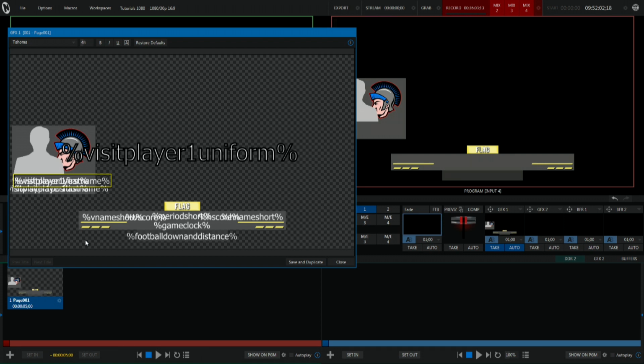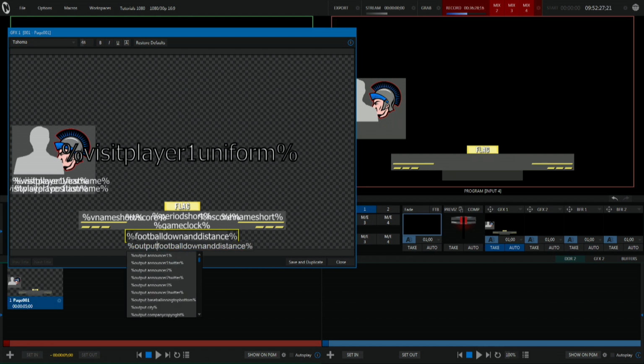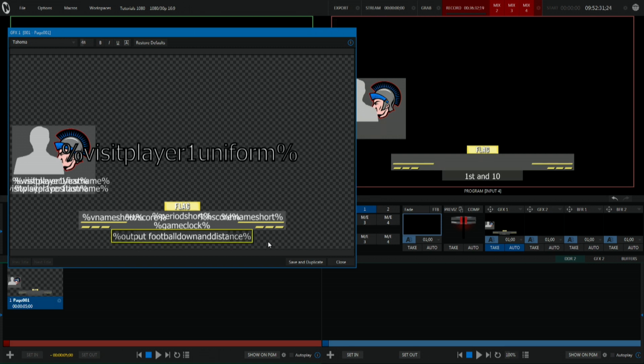So you can see all of the text fields in this editor come up with the key name with the percentage signs around it. What you have to do here is click the text field, and you'll see that the key is there. All you have to do is add the word output, and it should work.